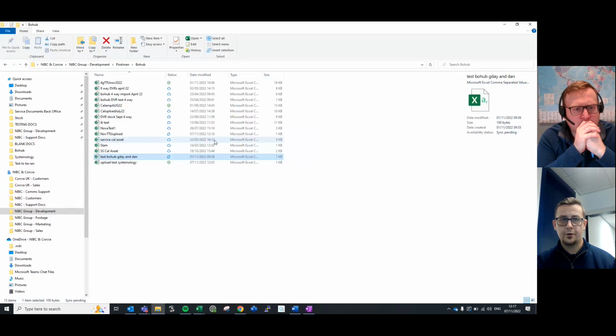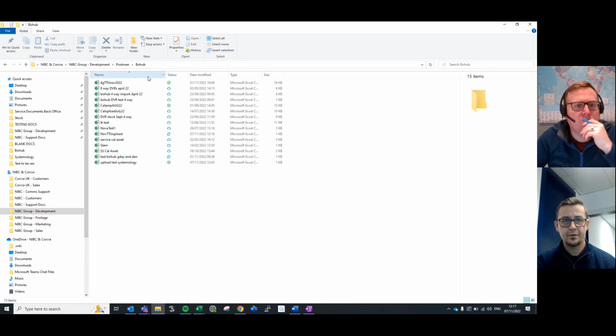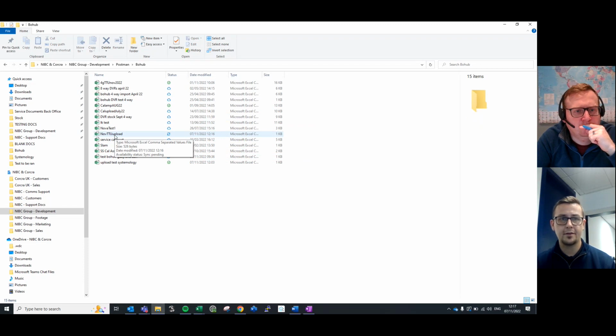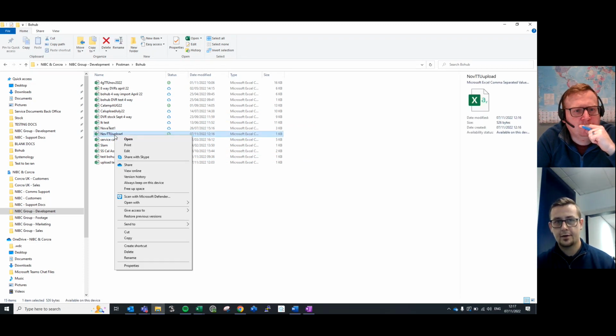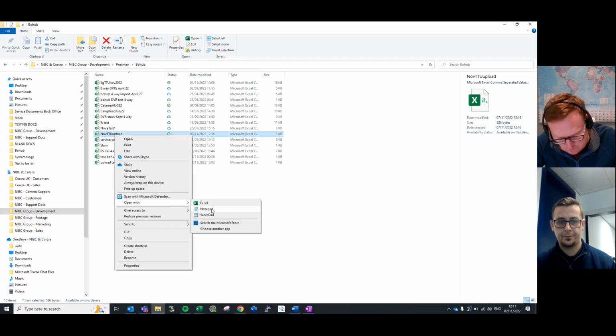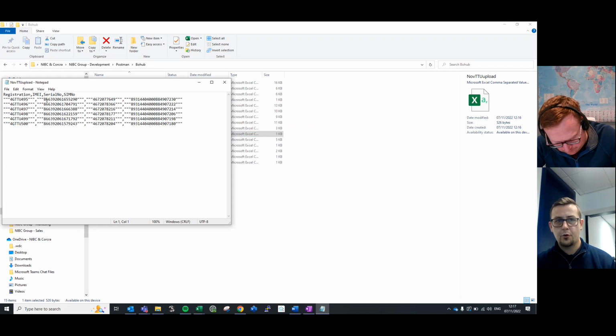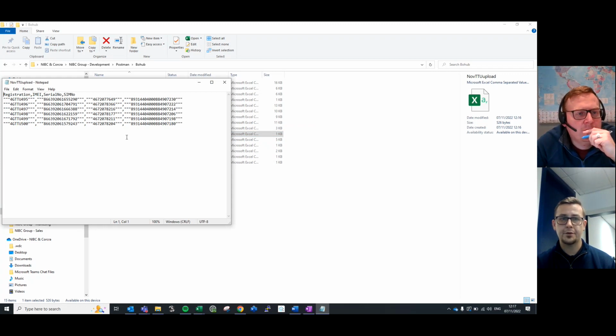The next thing we need to do is open this same file. Let me just refresh this to see if it's come through. We are there, so there's our file that we've saved in our file path. If I right click this and open with, we need to open this with a Notepad document. And as you see, when Notepad's opened, all the things that previously had 2 quotation marks now have 3 on either side.